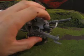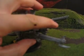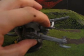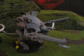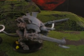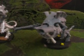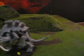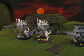This client also asked for something a little different for enhanced senses, so we put this little weapon tube thing as if it were some kind of parasophilus hearing range finder thing, sort of like a Tyranid version of a targeter. And so those are some interesting conversions on these figures.